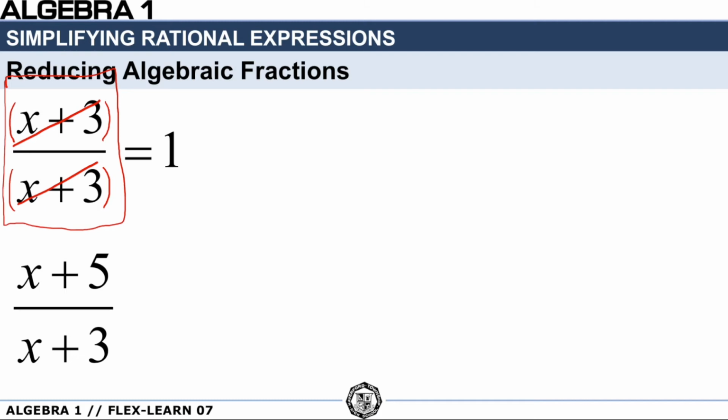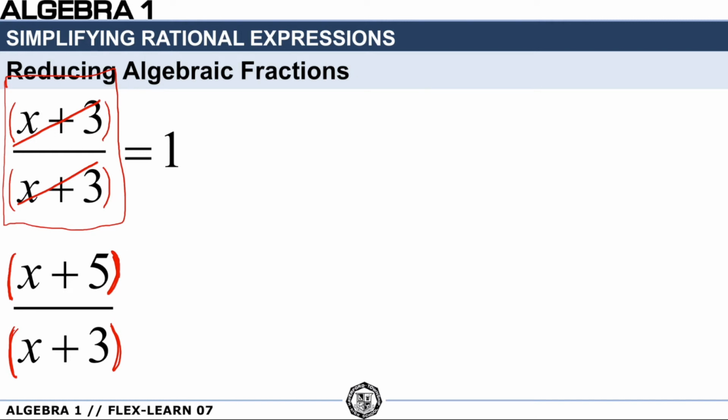This is where a common mistake usually occurs. All right, like I said, we want to treat the top as a whole number right here. We can't separate the x and the 5. The x plus 5 is a number. Same thing on the bottom. X plus 3 is a number. All right, so top, everything stays together. On the bottom, everything's going to stay together. This is one number. Common mistake is that people want to cross off the x's and say, oh, this is equal to 5 over 3. And that's not true. This is not equal to 5 over 3.